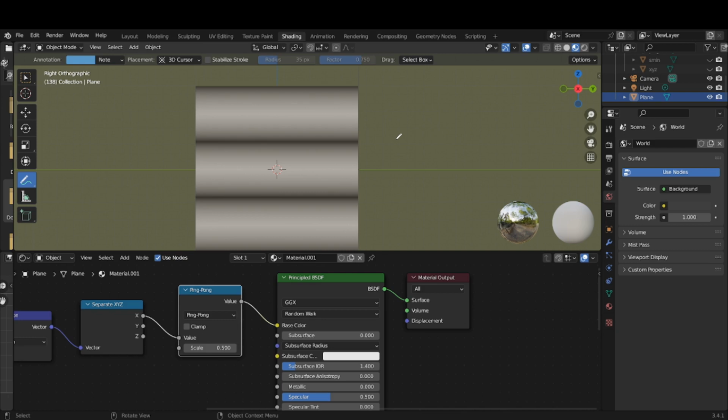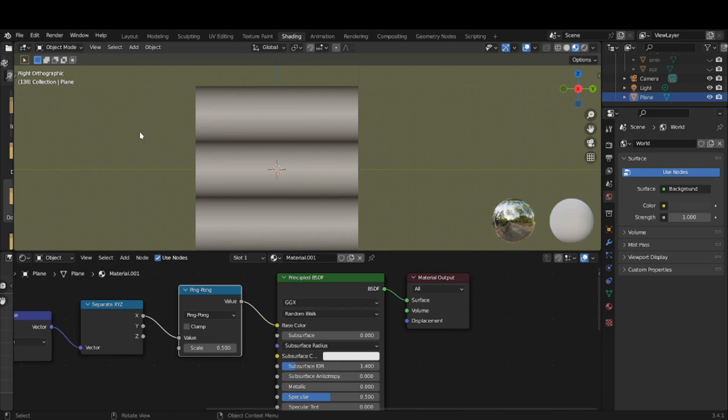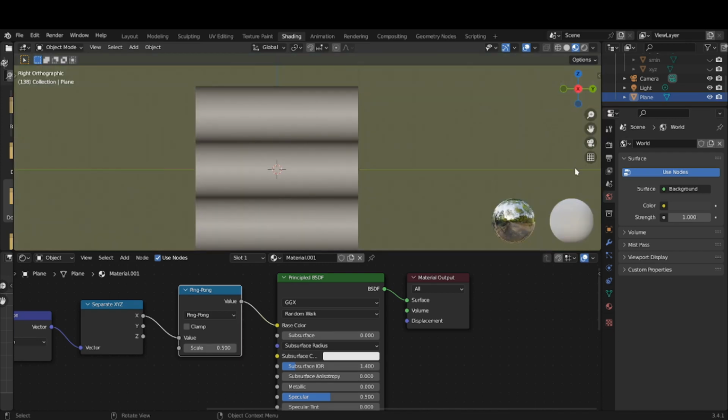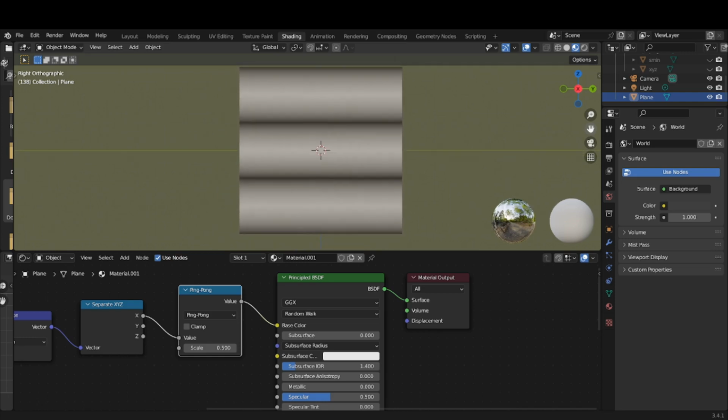Now I can put everything back the way I want to. I can hide this now, hit T, put this right back where I want, or I should hit X. I just use my hand. I love the hand thing. I'm glad Blender 2.80 had that in it. So I have a ping pong on my X. Now I want to hit it on my Y.